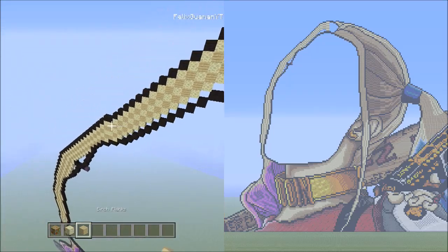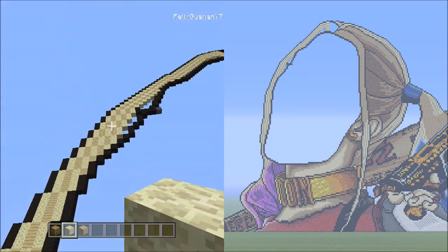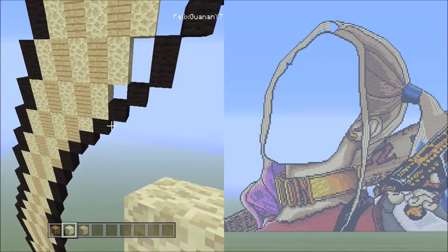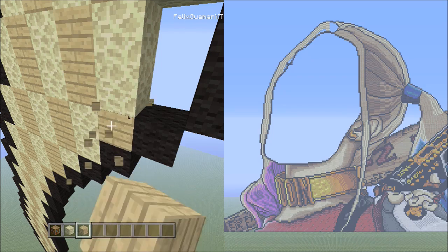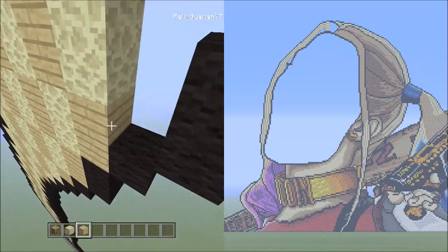Okay, so now let's switch back over to the end stone. We're going to head all the way back down here. We're going to find the next available space, which really isn't down here. It starts up here, kind of in the mid area where Harley's eye is going to be. So over here to this next available space, we're going to start off with the birch plank. So starting from there, right there, we're going to be tracing the outline of the end stone. So let's go ahead and just fill that in and continue tracing the outline.